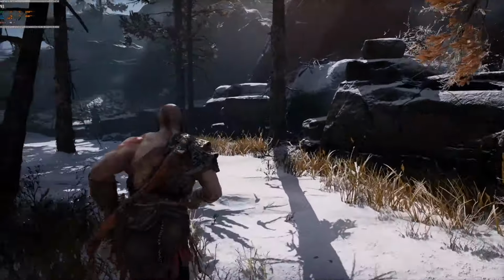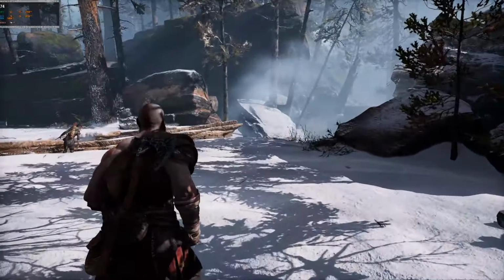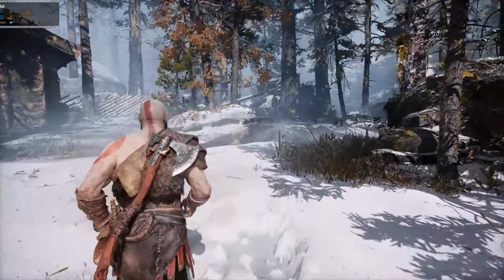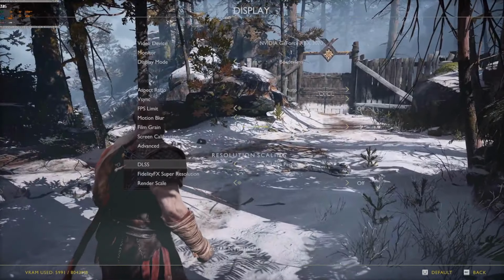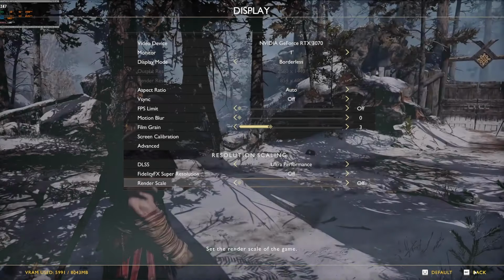Ooh, you know what? I think FSR might work a little bit better. I think our highest frame rate we saw with DLSS was like 90-ish, and we almost got up to 100 there. Actually, I'll do one more test for Nvidia DLSS and FSR. I'll try ultra performance, so we'll do quality and ultra performance. So yeah, we'll do this one.